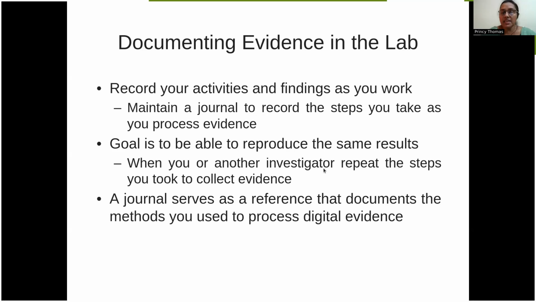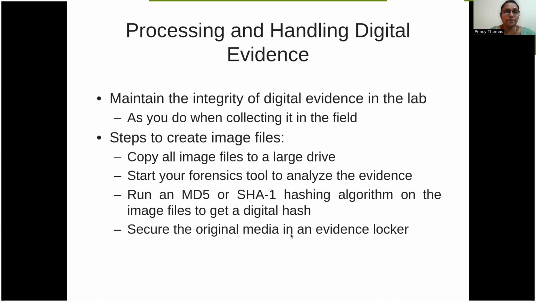So if another investigator repeats the same steps, they should get the same results. So all information should be journaled properly. And a journal serves as a reference. Sometimes the case will be coming before the judge years after we have actually done the process of seizure. So this can also help us remember the things that we have done and present the findings accordingly.